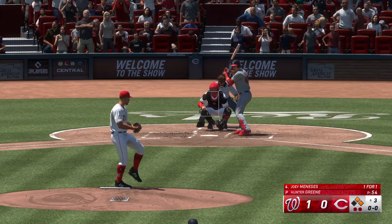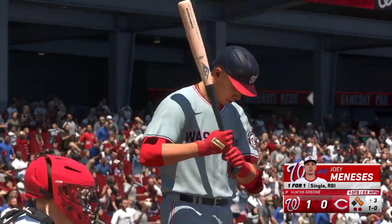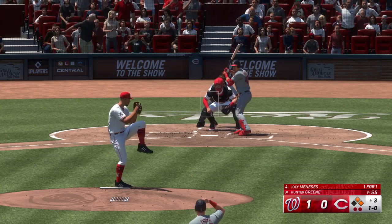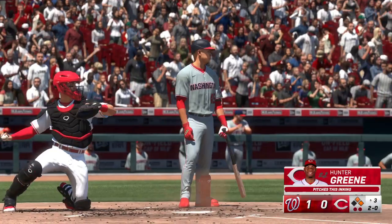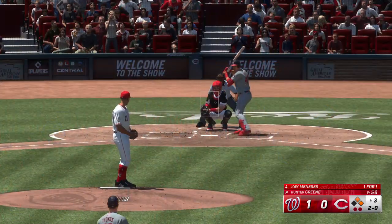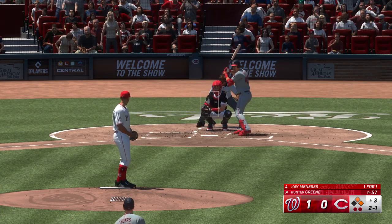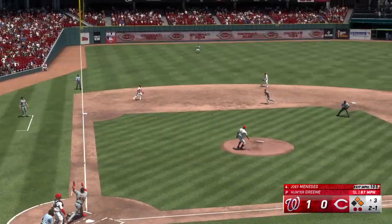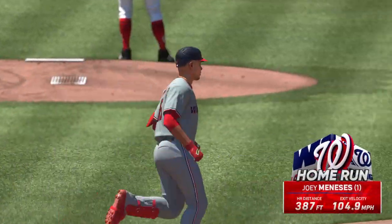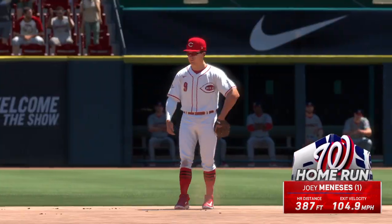Joey Manessis singled and drove in a run his first time through. Wouldn't chase that time. At the belt — fires, and another ball. Could be some action here on this next pitch — couple of runners on, probably a challenge pitch coming. Two on, two outs. There's a lot of drive to left field — and it is gone! A three-run homer — it's four nothing. The brighter the lights the more he shines. Yeah, this guy lives for big moments and right there made a statement, big time.